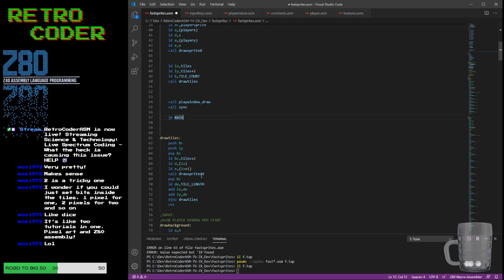So what I've tried to do here is push the value of IY and pop it into BC. So as you see, I never pop IY. I'm hoping this is going to work.